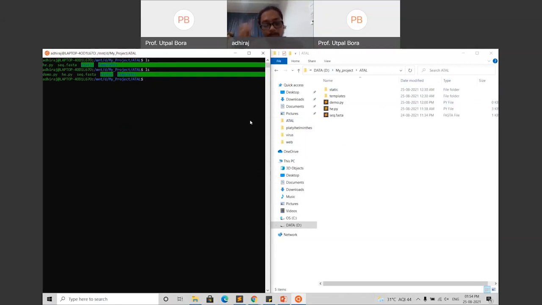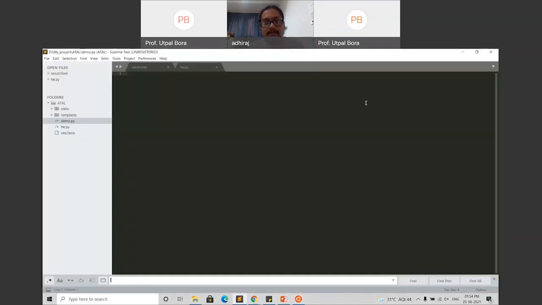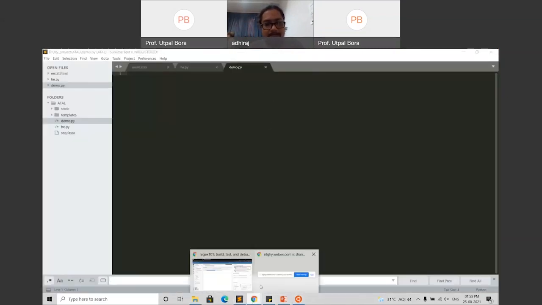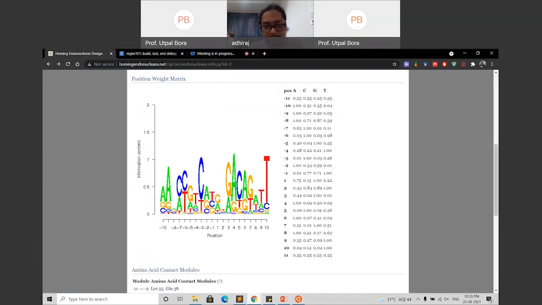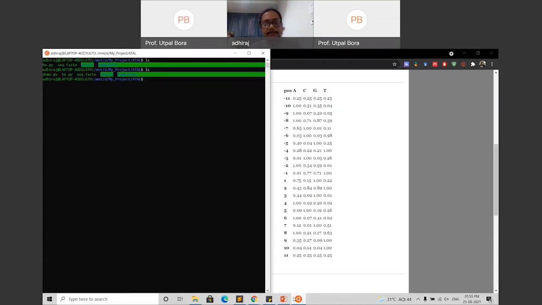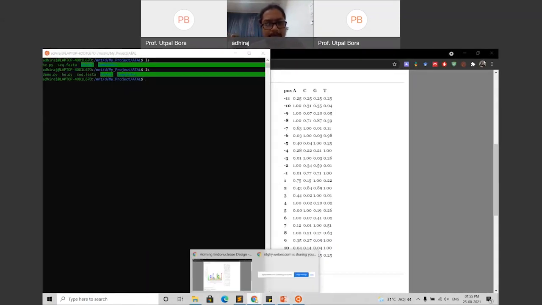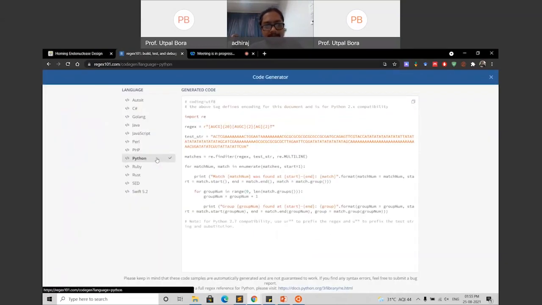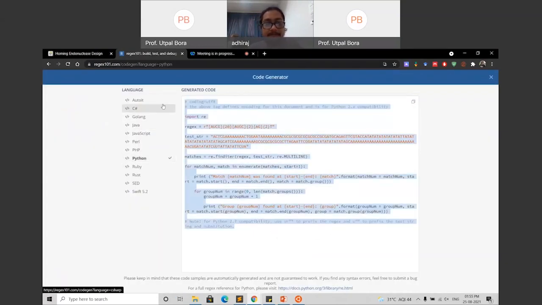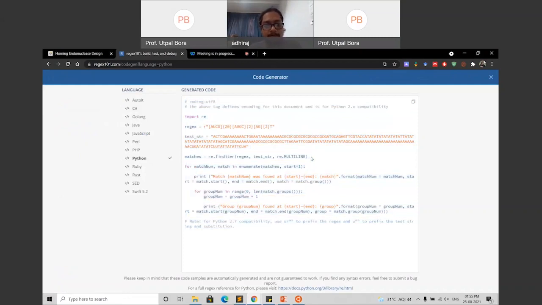Now what I want to do is get all these sequences. Get the regular expression over here inside my computer, so that every time I ask for something, it is able to give me a response, right? Whatever we did over here is for testing, right? If you go to code generator and look for Python, you'll see all the codes that are generated here. But these are just very gibberish. If you are not from computer science, it's very daunting. So I want you to understand what these things are without even discussing them.